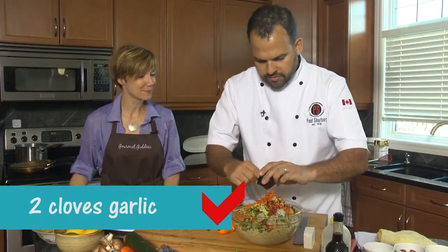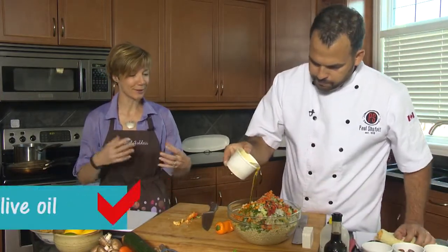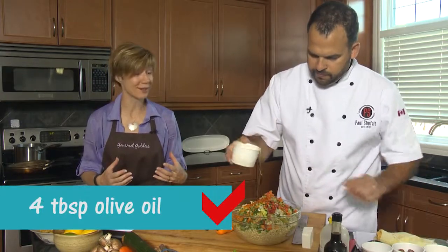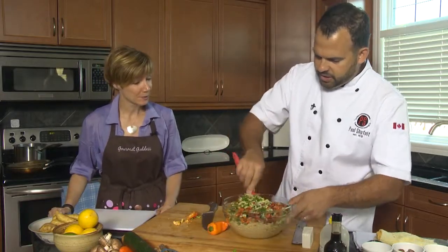Gonna put a little bit of garlic in there, just a touch of seasoning. Well, and I know as a dietitian we tend to focus on really telling people to watch the salt content, but you need a bit of salt because it brings out the flavor in food. You bet it does. Yeah, it's everything in moderation, right?